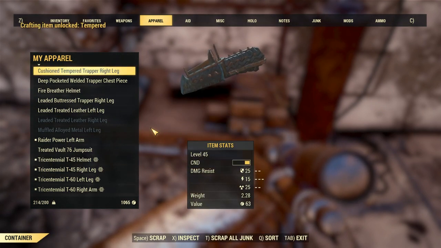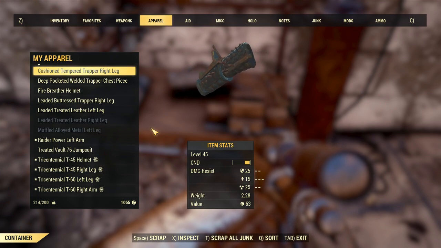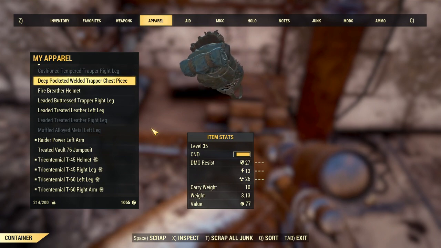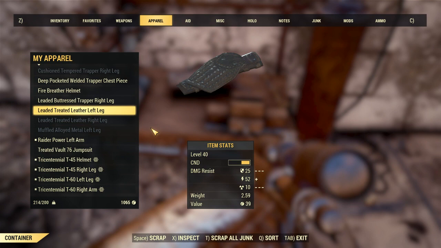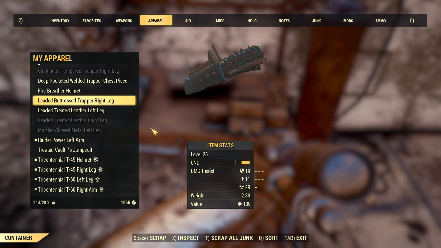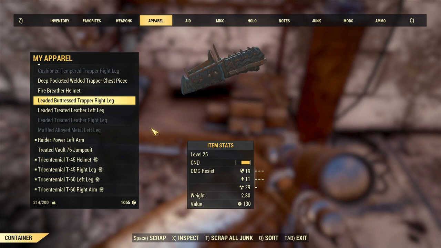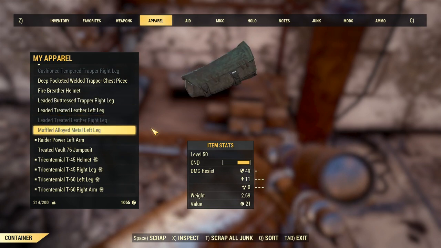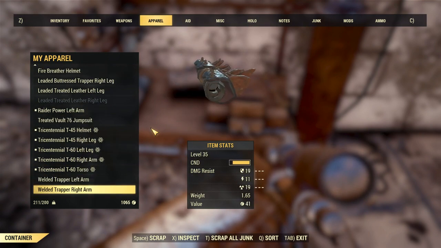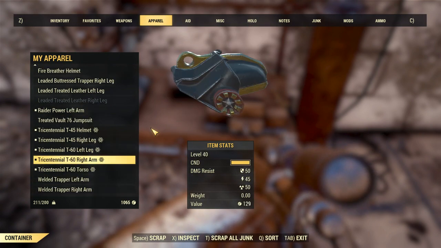Get rid of that one. Wait, why couldn't I wear the other one? Wasn't it 35? Hmm. Ooh, we have a... Wait. That's mine. Right. Treated leather right leg. I need a left leg. Actually... Those are the trapper ones. I like the trapper ones. Oh, wait, no, my stuff's welded, yeah.